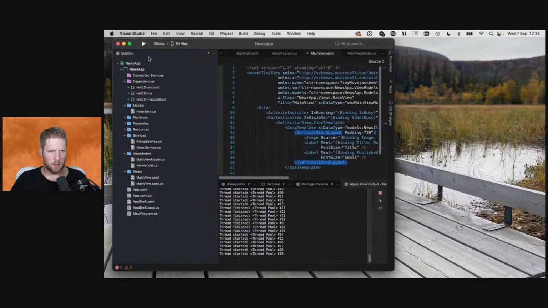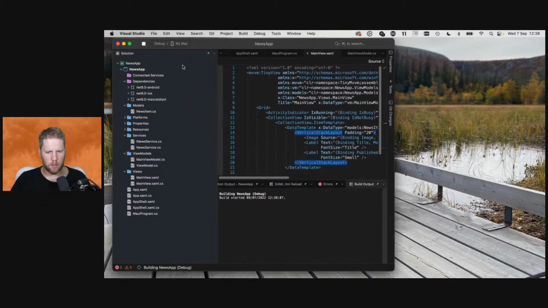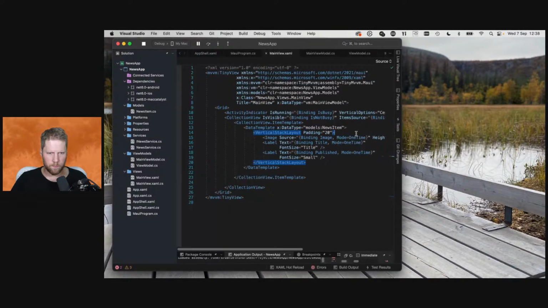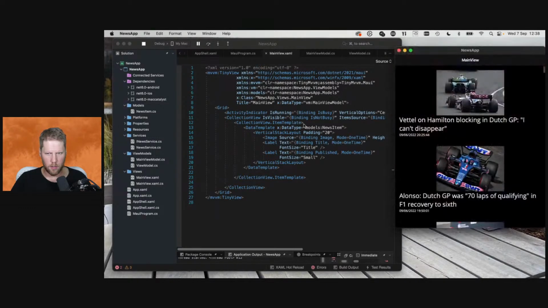Maybe we can see what happens if we restart the app. And now you will see it is much faster compared to the last time. Okay, and now you can see that it updated the height of the vertical stack layout too.